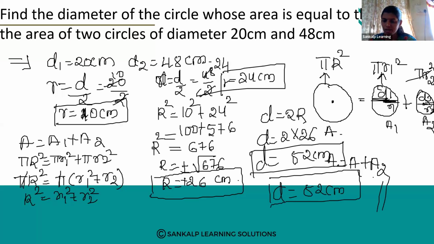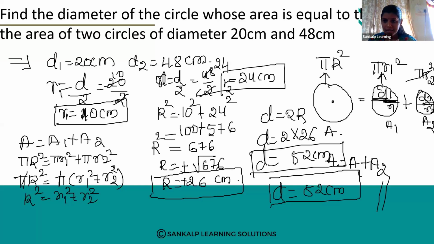Yes, understood. So now we'll end this. So this is one big circle and this is a small circle, this is a small circle. So for this circle, consider radius r1, and this one take as r2. So area, that is pi r1 square plus pi r2 square. Take pi common, pi and pi will get cancelled. R square is equal to r1 square plus r2 square. So r1 value is 10 centimeter here. This is r1 value and this is r2 value, remember. So this is 10 centimeter and r2 value is 24 centimeter.